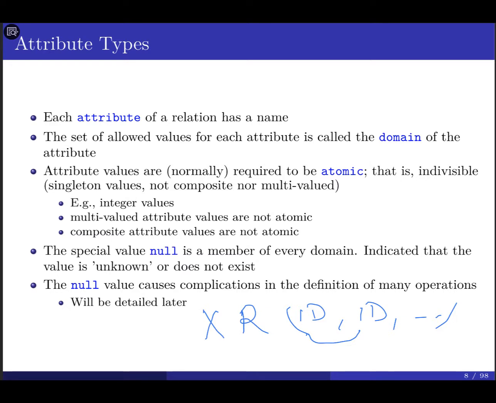Then we talk about the domain, which is all the possible or allowed values for specific attributes. Of course, when we define an attribute, we're going to specify its data type. It's similar to a programming language. When you declare a variable, you say the variable is an integer. So what's the domain, all the possible values for the integer? It depends. For example, assume that it's going to be 1 byte, so from minus 127 up to 127, something like this, yeah?